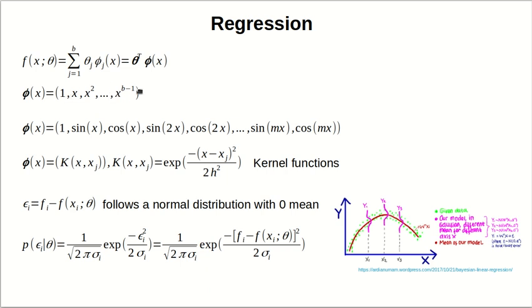That's one kind of choice of basis functions. And if you limit b to 2, for example, then this set of basis functions is just going to give you two functions: the first one is the constant scalar 1, and the second one is x. In this case, you're going to get something called linear regression. So in this case, theta also has just two elements, theta 1 and theta 2.